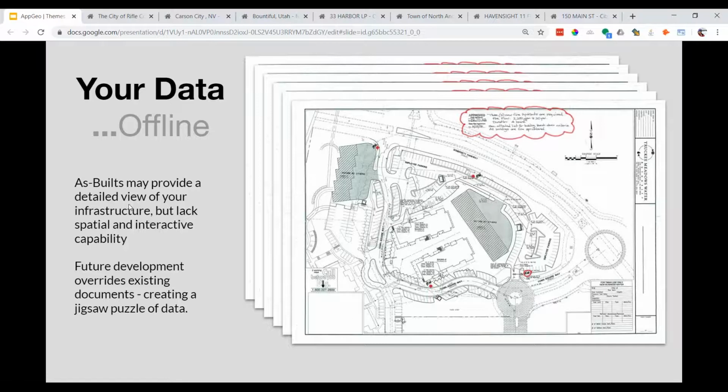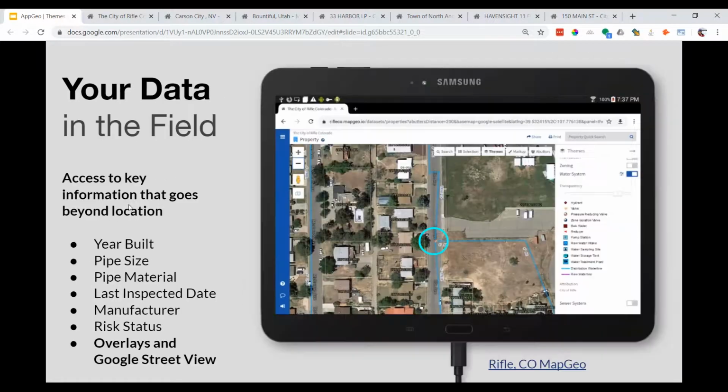It's kind of like putting together a jigsaw puzzle every single time. But with a MapGeo installation, as you would have with any form of GIS, you have access to all this information and know it's authoritative and know it's the newest and latest and greatest.